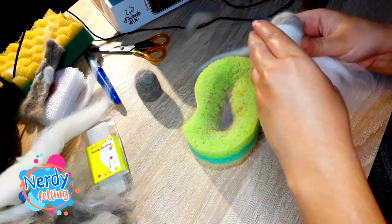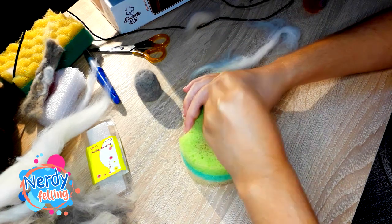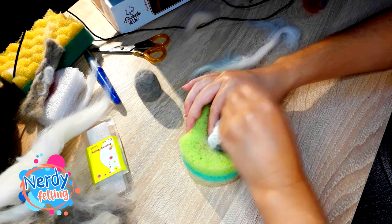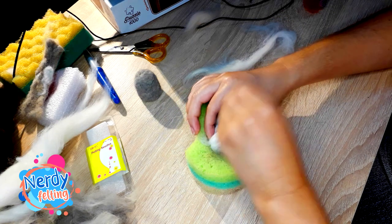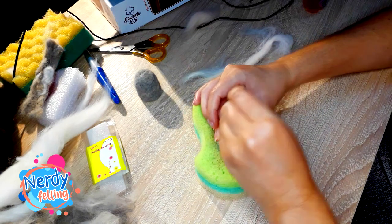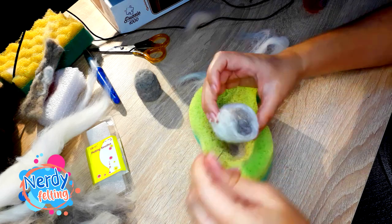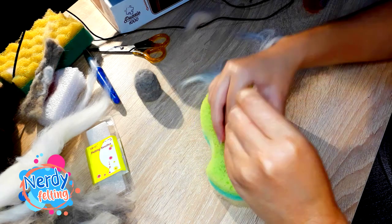You don't have to spend much to buy mini wools — check out how you feel about felting. All you need is black and white wool if you want to do mama; if you want to do carrier, you need a small piece of yellow, gray, and brown wool. I'm going to make both of them as hanging figures, so it will be possible to attach them to a bag or somewhere else.